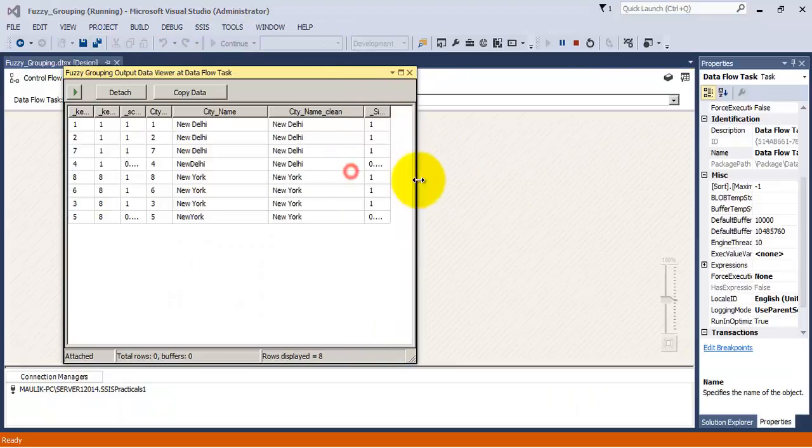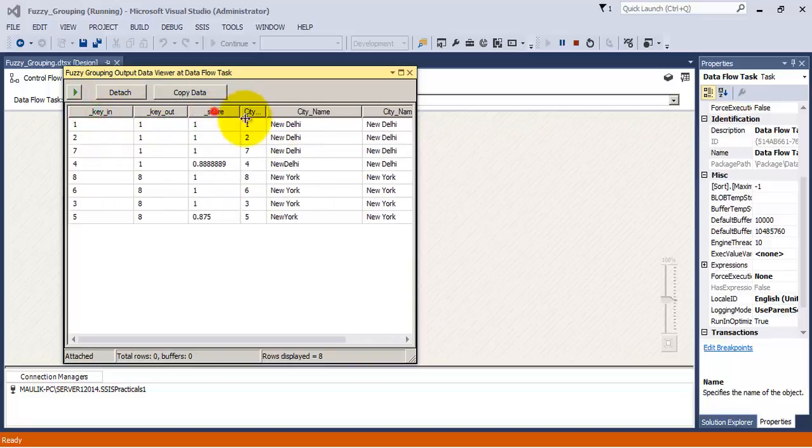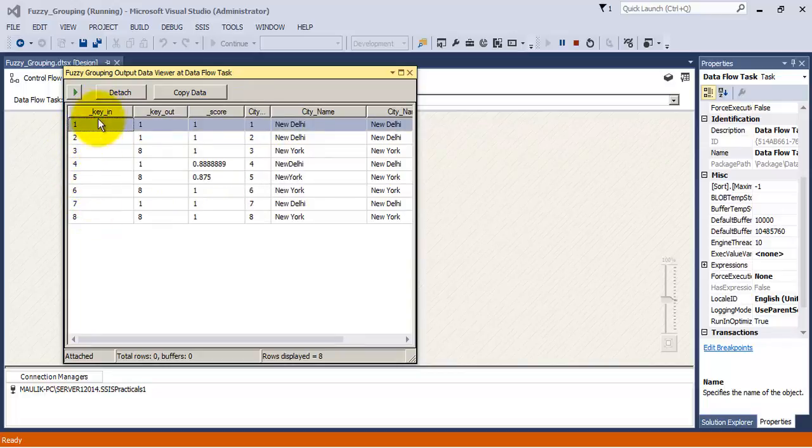So now we can see what is the output of fuzzy grouping transformation. The first column, that is key in, is nothing but unique values. Total 8 rows are there, so it is having values running from 1 to 8. It uniquely identifies each row.